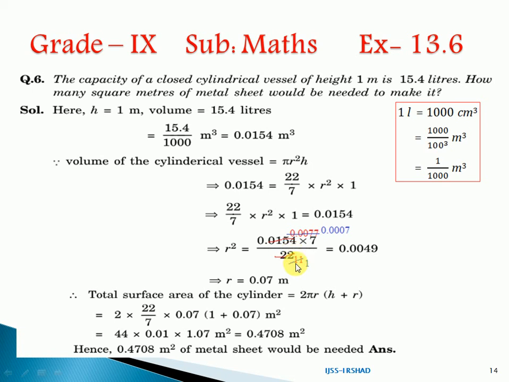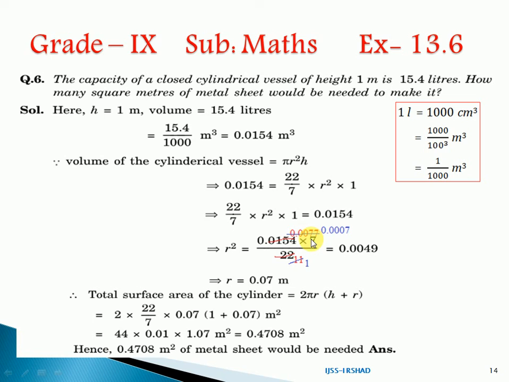See, by 2 I have cut, so 2 11 times, and 2 will cut 0.0077. Then again I have cut by 11, so 11 1 times, and this 11 7 times 77. But the point is after 1 2 3 4 digits, so after 4 digits you have to give the point. So for that you have to add 0 in front of 7, because the decimal in the starting is after 4 digits, so at the end also it should be after 4 digits.